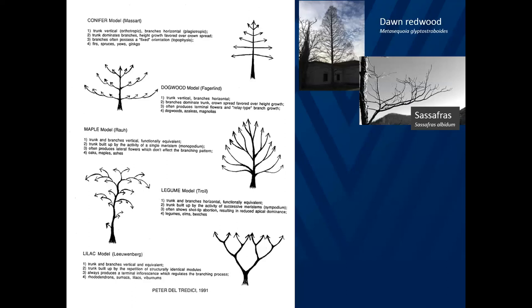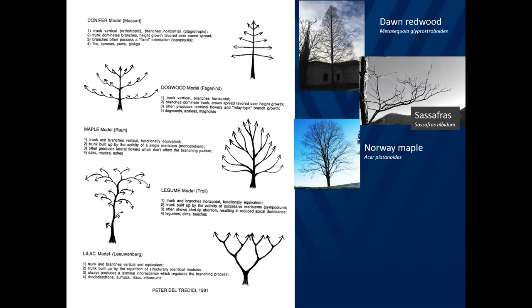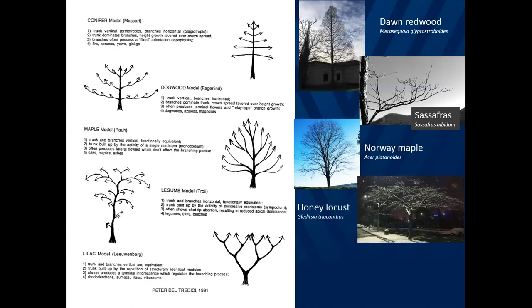Norway maple, we talked about the deliquescent habit, this melting away into the atmosphere, and that's kind of what this one is. The legumes, right? Here's a honey locust again out in our parking lot with a little snow to help us see the branching structure. You know, this is almost the opposite of the dogwood tree, where the branches go up and over the top and kind of arch downward instead of upward.